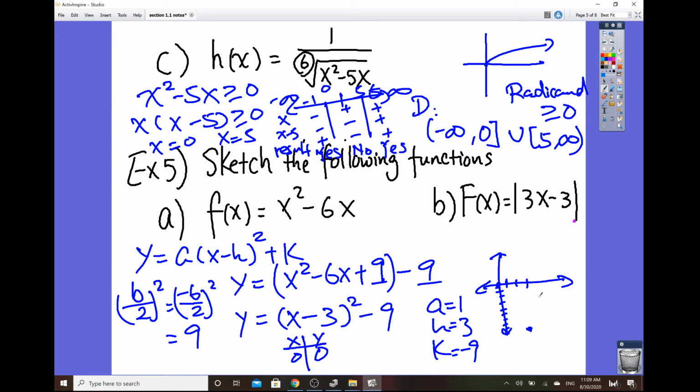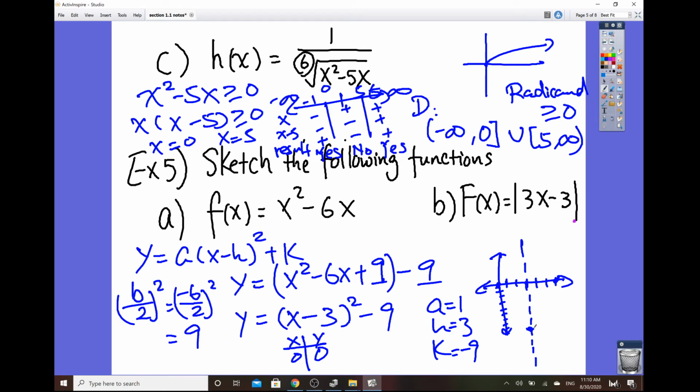And for those of you wondering, how do I get the third point? Do I need to put in another x value? Well, that's one of the options. Another way you can do it, you can always use the line of symmetry. Again, the vertex is not just showing the vertex. The x value shows the line of symmetry here. So it looks like this one is 3 units away. So that means on the other side, it's also 3 units away from the line of symmetry. So the third point would be over here. So that would be 6, 0.